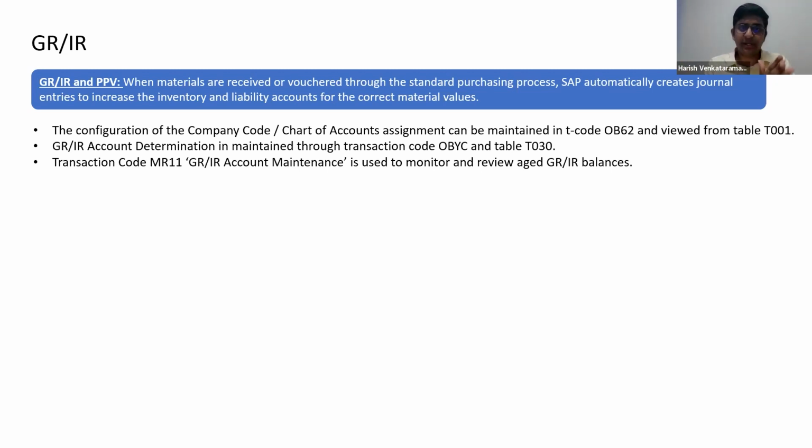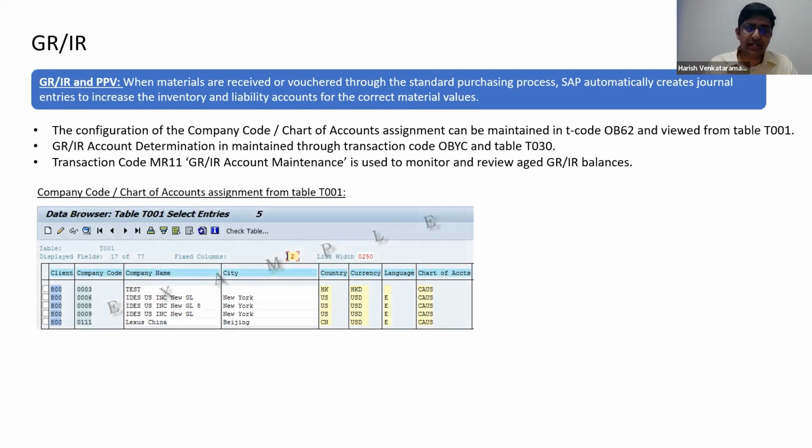Say, for example, I'm receiving any money through a bank, then again, that follows an account determination. Or you are making a GR, or you're posting any invoice to any clearing account for that matter, then that has its own account determination. So account determinations can be configured for various events or transactions that happen in SAP, right? And this is how the assignment looks like.